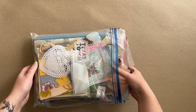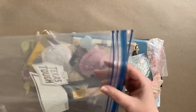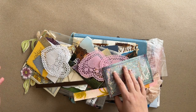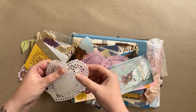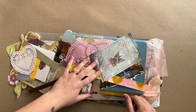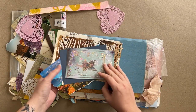So this is, as best I remember, a junk journal in progress. I don't even know if this is one I want to keep for myself or maybe gift or sell. If you see me working on it and you're interested, let me know and maybe I'll list it — but there's also a possibility I'll fall completely in love with it while I'm working on it and be unable to part with it. It's kind of a fairy tale themed junk journal.